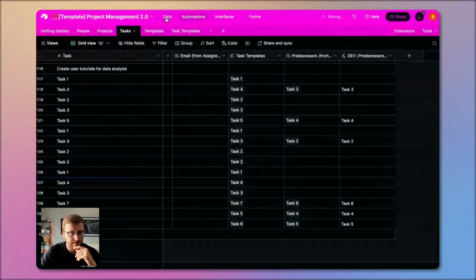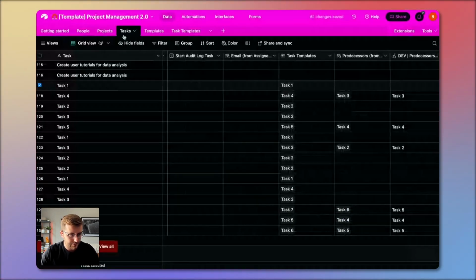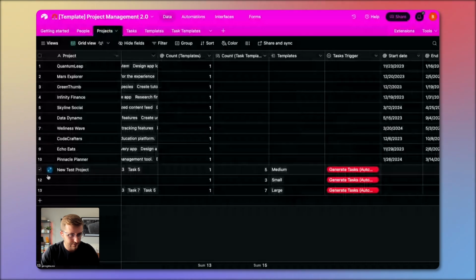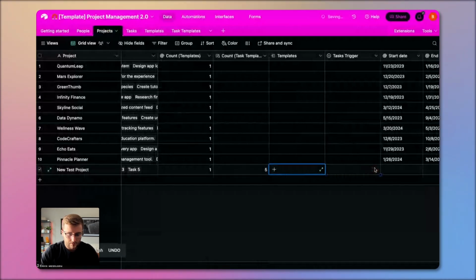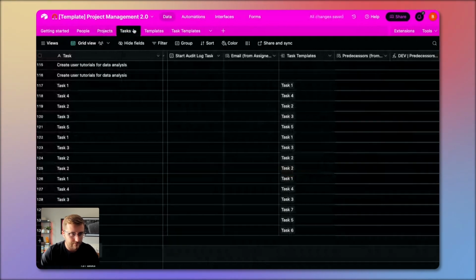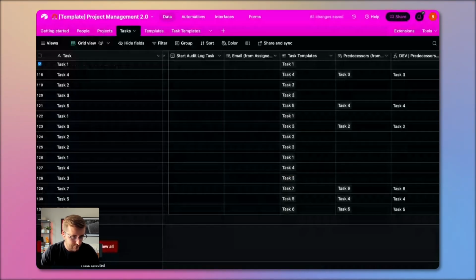Now let's try this all again. So from the tasks table, I'm just going to go, well, actually, let's delete these projects right here. I'm going to clear all that out. I'm just going to clear out a bunch of stuff here so that we can see all this work.